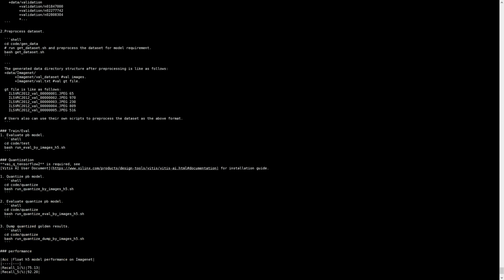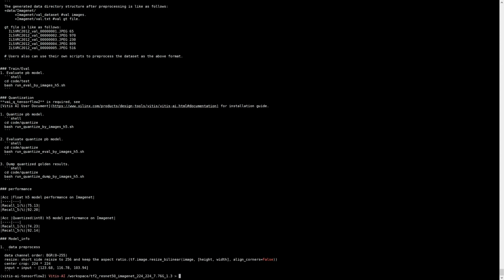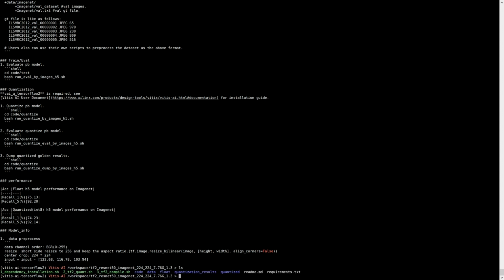And the second step will be the dataset preparation. As most of the models within the model zoo are trained with public datasets that need to be downloaded from third-party websites, in this demo we will use some pre-downloaded images to show the procedure. So in this demo, all the data has been downloaded and put in this data folder.